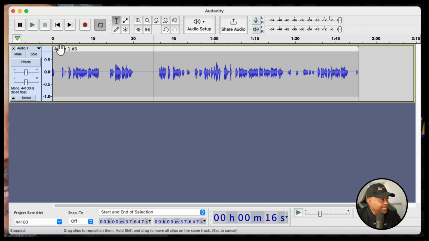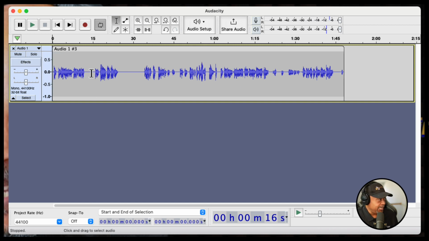Now I just have to separate things out. I'm going to put on my headphones so I can hear. I don't think you'll be able to hear this, but I'm going to take a listen so that we can take out the noise. I want to put the playhead all the way to the front. All right, I'm listening to this. Right here, that was a mistake, so I'm going to take that mistake out. Then let me take a listen.